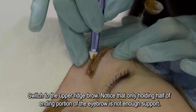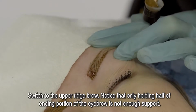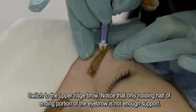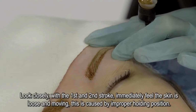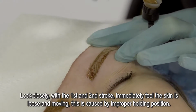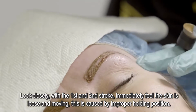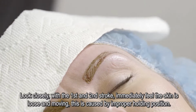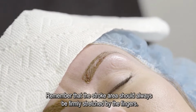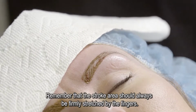Switch to the upper ridge brow. Notice that only holding half of the ending portion of the eyebrow is not enough support. Look closely. With the first and second stroke, immediately feel the skin is loose and moving. This is caused by improper holding position. Remember that the stroke area should always be firmly stretched by the fingers.